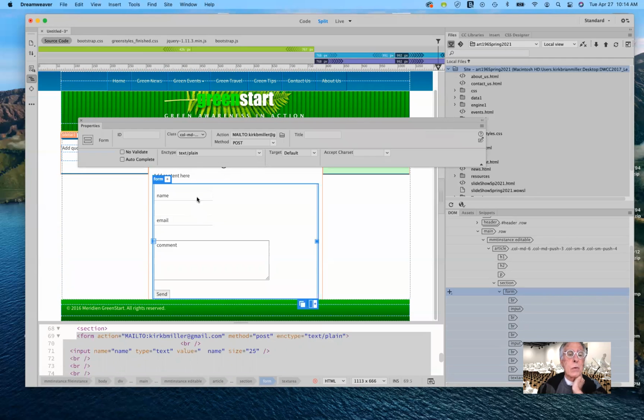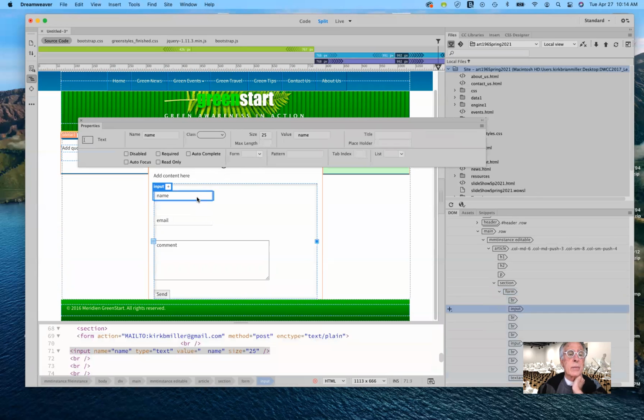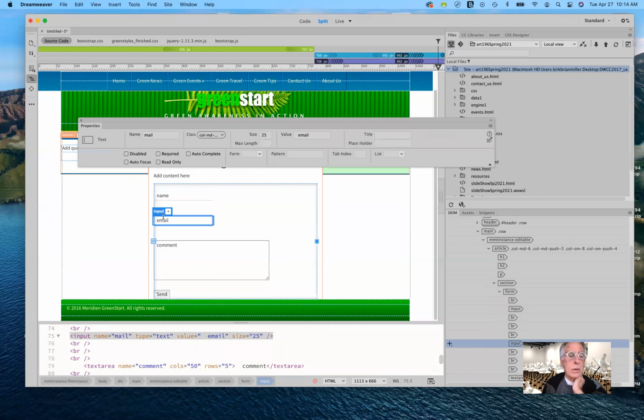We can control in each one of these, for example, under the name, notice that the size is 25 characters. If you want a maximum length, you can do that. I could also go ahead, this is for input. That's input. We could also use one for a phone number.